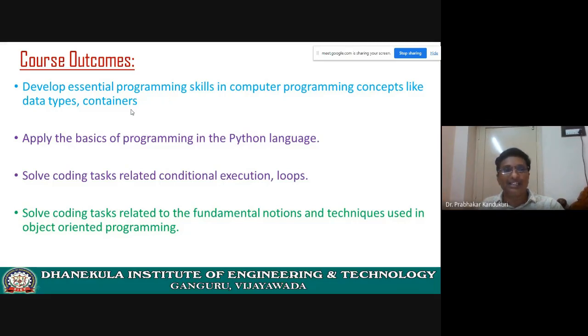But there is a small difference between C and Python. Syntactically, Python is easy compared with C, C++, and Java, and easily you can learn it.